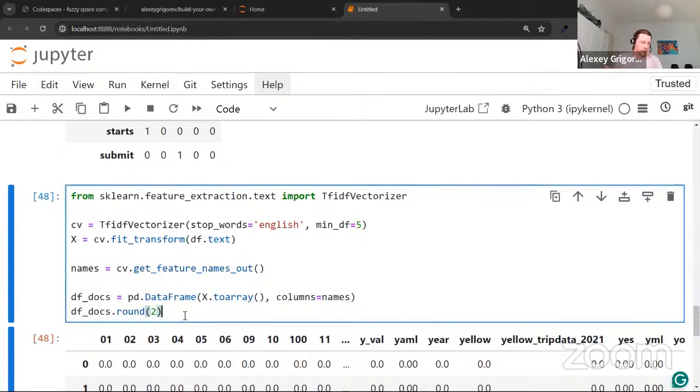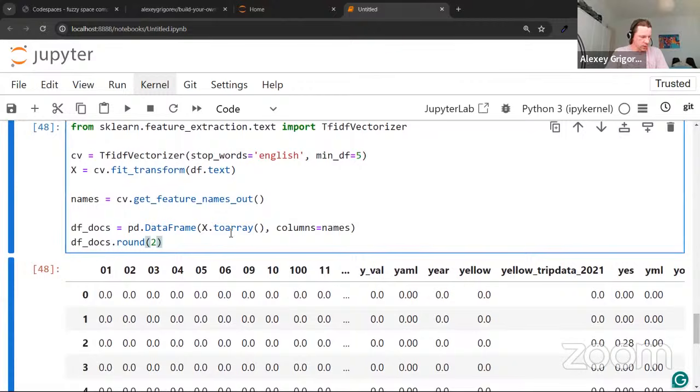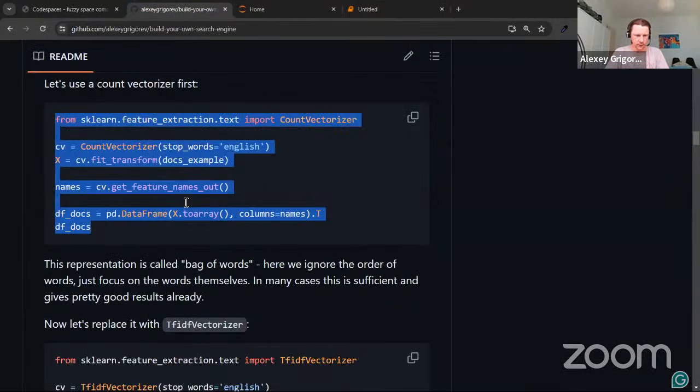So this is what we're going to use for scoring. We'll use this TF-IDF vectorizer. So we turn a document into vectors. And now each term in this set of documents has different weights. So the more important the word is, the higher the weight for this term.